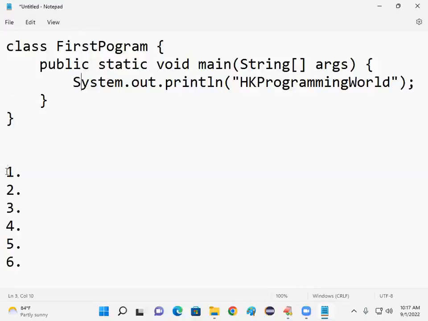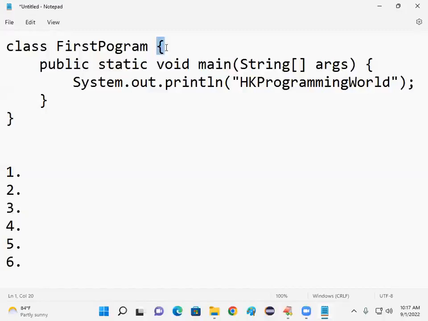Does everyone understand all 6 points? Can you please repeat once again? What is rule number 1? In a class name, every word's first letter should be a capital letter. Rule number 2, there should not be spaces between the words. Rule number 3, you must write the open bracket on the same line.